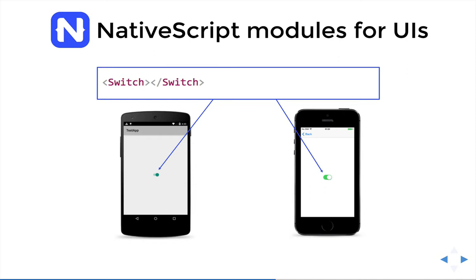So there are a number of NativeScript modules that help you build your user interfaces using markup rather than complex native code. This slide shows how to just create a switch component. All you have to do is type switch and then close your tag switch. You can find the full list of components that we've built for you at docs.nativescript.org/UI/components. So you can take a look at the list. There are quite a few of them, and they abstract away all this kind of complexity. And you'll notice that what you see on my left is an Android switch, and on the right is an iOS switch. You don't have to tinker around with creating these native things because we abstract it away for you.